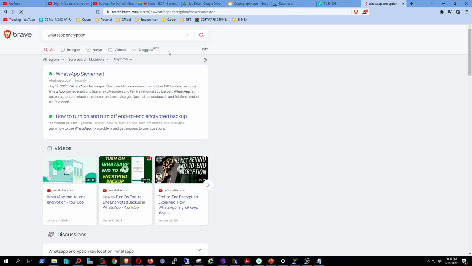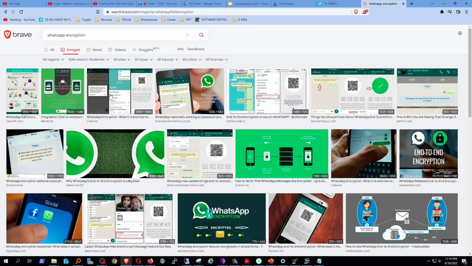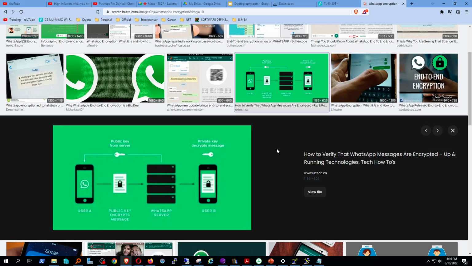Because if somebody sends me a message, only I can read it. Yeah, but I believe the encryption and decryption keys would be with WhatsApp only. They can use it whenever they want. See, they have the public key.